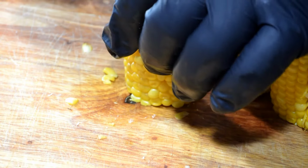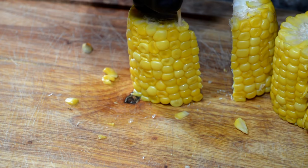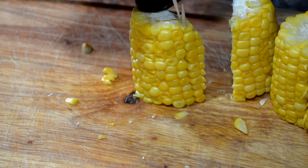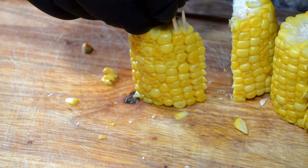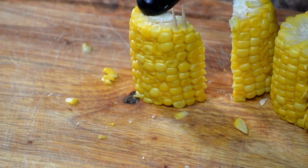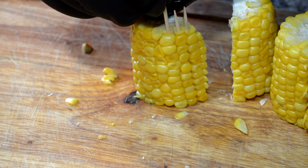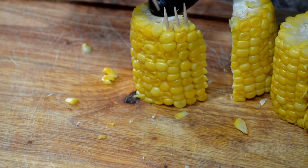All right. So to make our fries, we're going to take toothpicks and insert them in each little row of those niblets right there. The same way I'm doing it is the same way I want you guys to do it. Easy recipe, easy recipe.